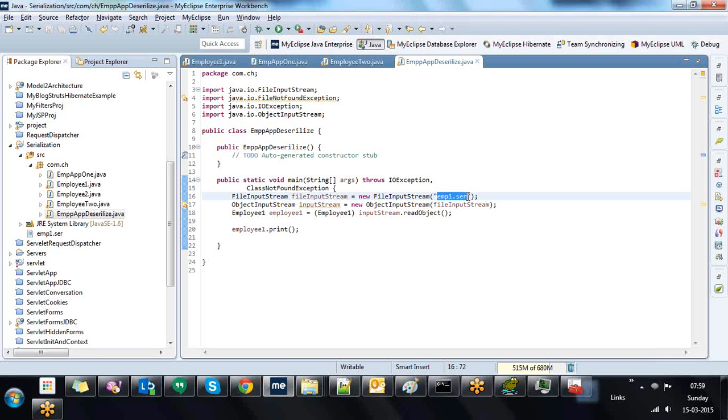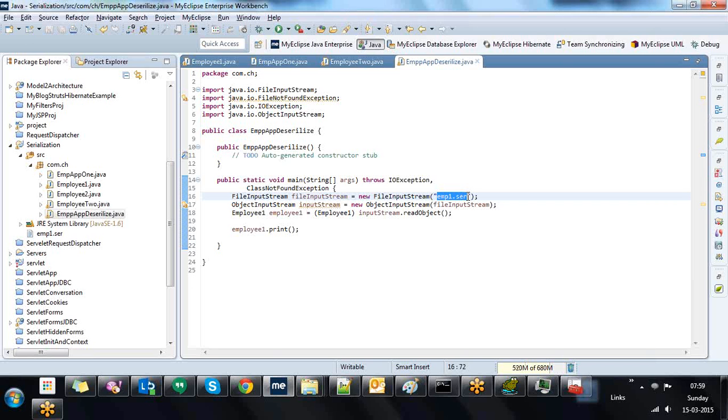The web container serializes the objects stored inside the session object.